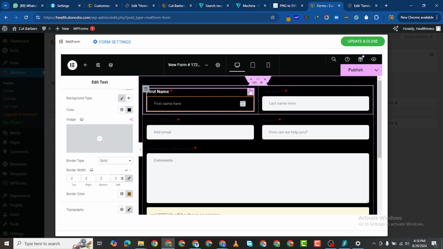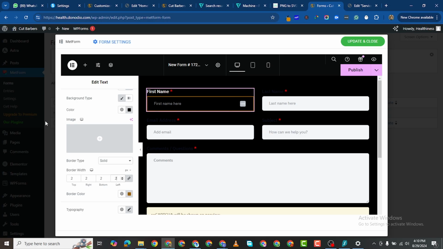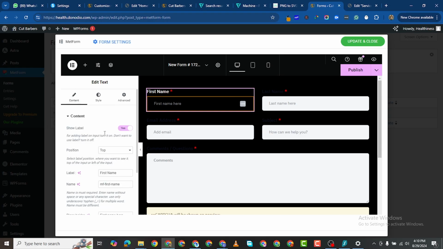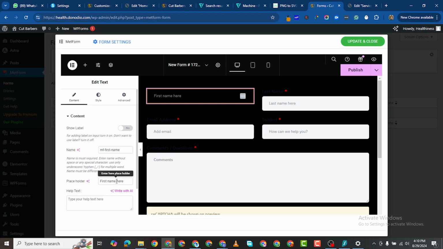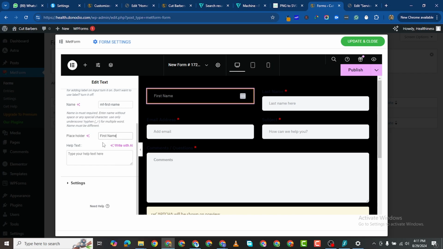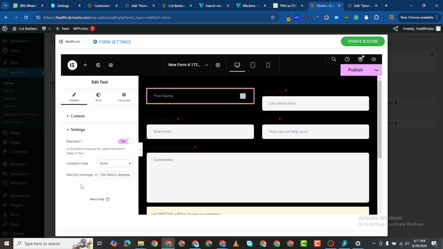And I also want to remove the labels. I will turn off the label. I'll hide label. And then placeholder, I'll say first name. You can come to settings. Yes, this should be required. So we'll just leave that.